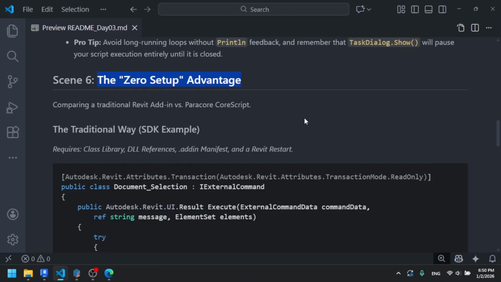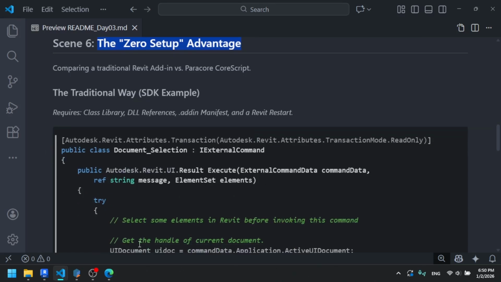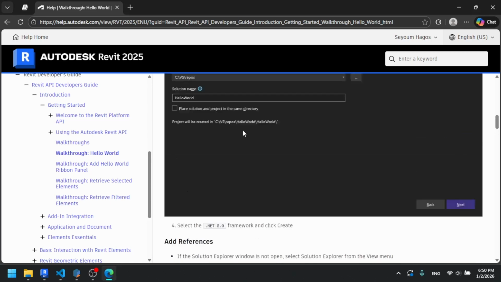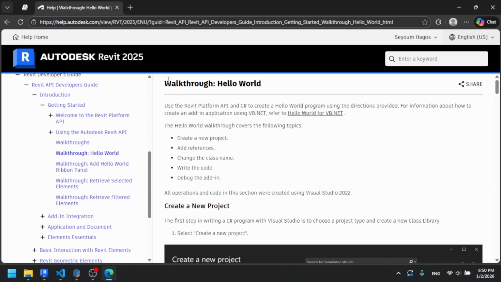Finally, the zero setup advantage of Paracore. Let's see an example to see what we mean by that. In traditional add-in development, to create an add-in as simple as one that shows a hello world involves too many steps.